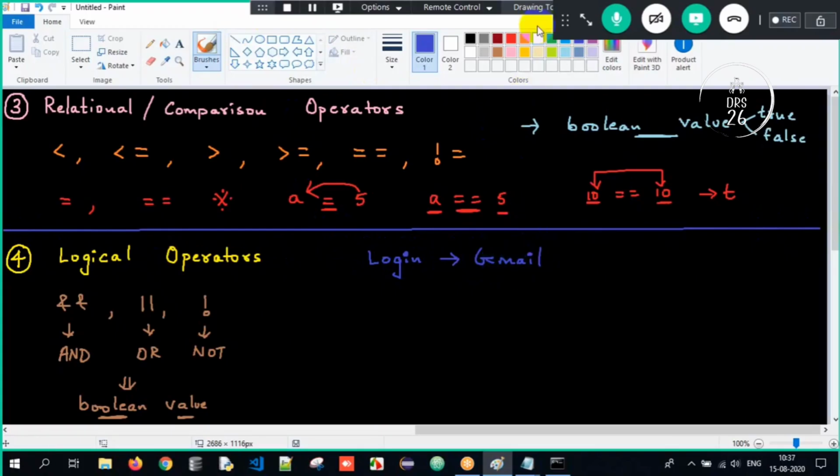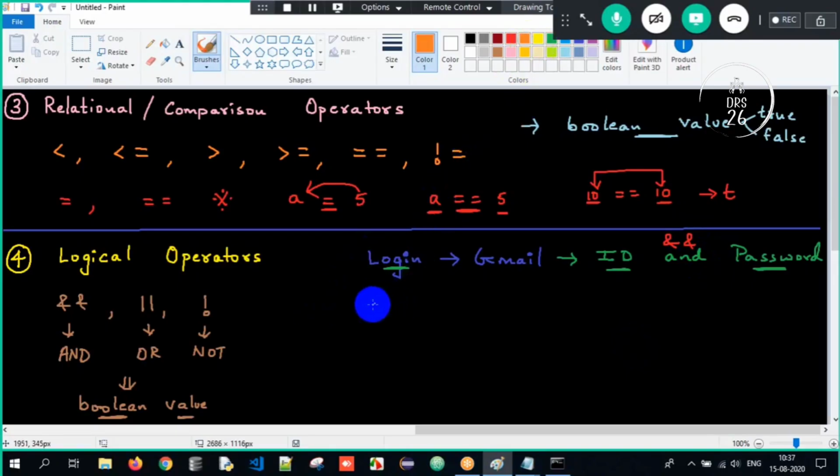Now if you want to log in to Gmail, when is the login successful? Sir, the login is successful when user ID and password, if both the things are valid, like the user ID should be valid and the password should also be valid. Only then is login successful. So therefore, this and we write as double ampersand, that is the and symbol. Clear? If I want to check here, and meaning both the conditions should be true. That is when the output will be true here.